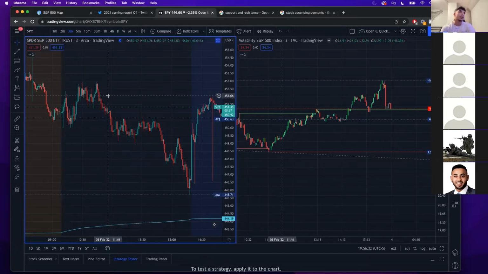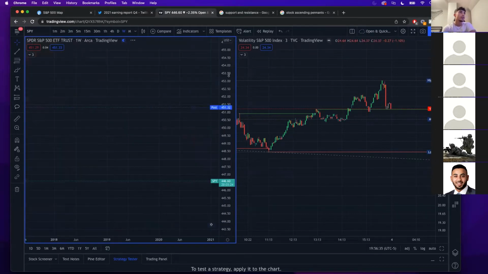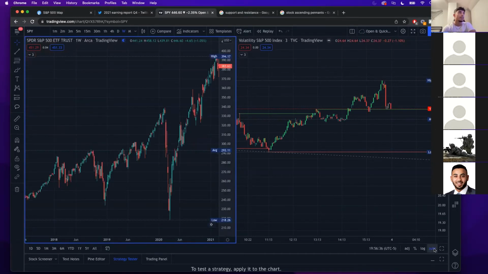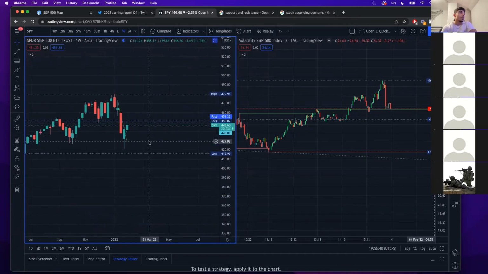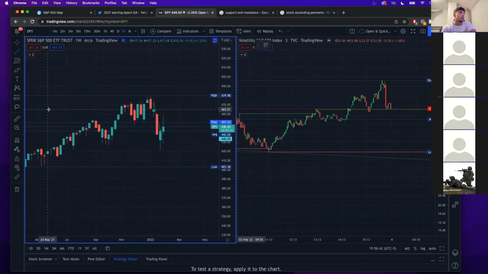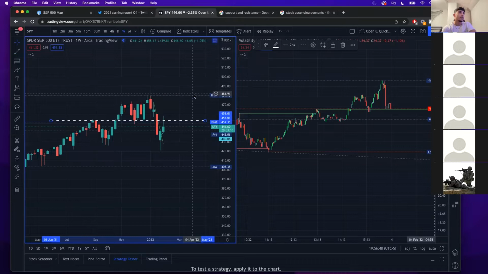So if I was to go back to the SPY week chart, just to show that example again, super simple. We see this level right here. I'm using candles, I'm not using the wick.